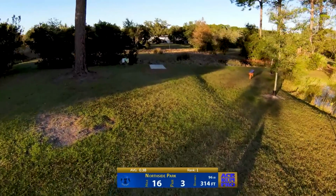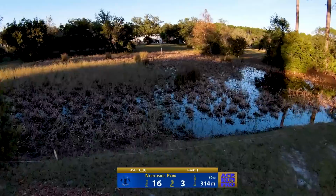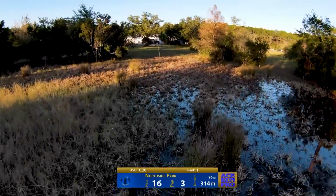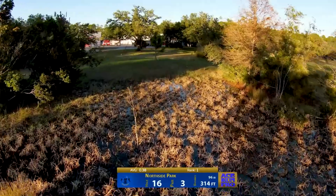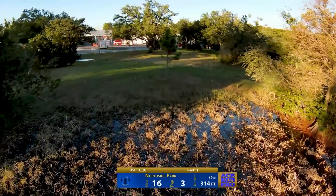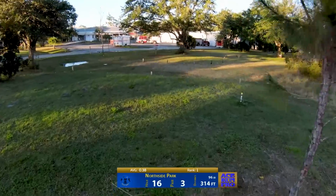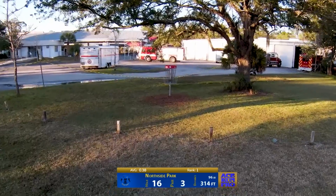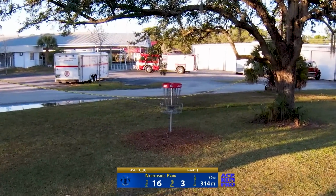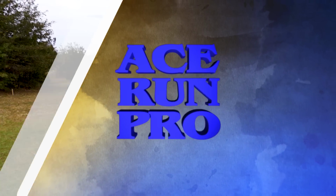Hole 16, par 3, 314 feet. You're carrying over this marsh area throughout the majority of your flight. It does play as out of bounds. To clear this area, you're going to decide if you're going to lay up just short in this little bit of peninsula area, or try to go for it and get to the pin. As you can see, a second section of out of bounds there, marked off by those ropes and pillars, stakes I should say.